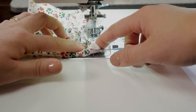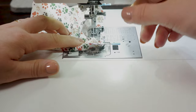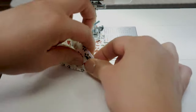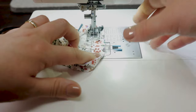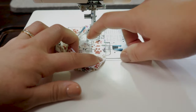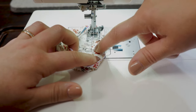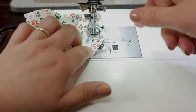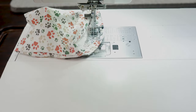I'm going to put my needle in the center needle position and sew along this edge. Remember to backstitch when you begin sewing. Make sure that your fabric on the bottom is flat. Sew a couple of inches and then readjust — you always want to make sure that the top layer of fabric is out of your way. It's totally fine to have to stop and readjust; it's a small project so it takes a little bit to get around the whole thing. When you go over the seam, make sure you backstitch, as we'll be opening up the channel and we don't want it to rip out. Keep doing this all the way around and then backstitch at the end.